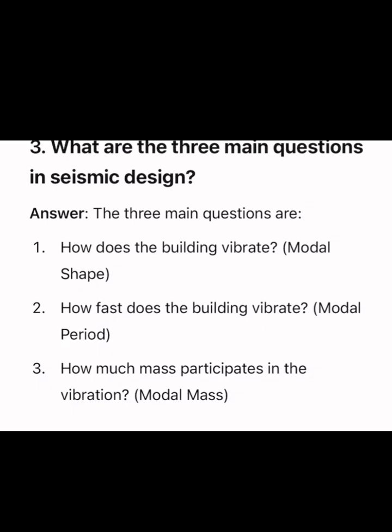So what are the three main questions in seismic design? What are the three main important things we need to study in seismic design? There are three main questions. How does the building vibrate? That's related to the modal shape. How fast does the building vibrate? That's related to the modal period. And how much mass participates in the vibration? How much mass of the building or structure participates in the vibration, that's related to the modal mass.